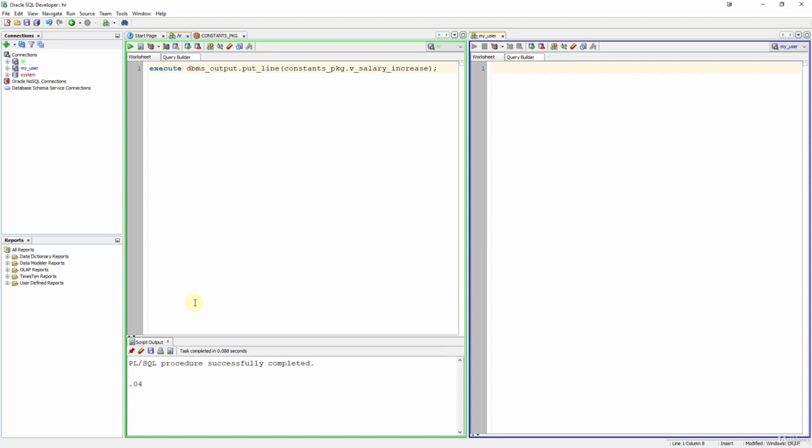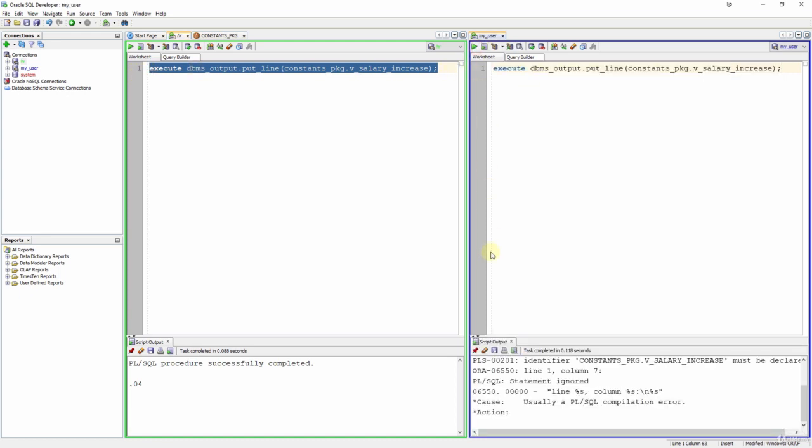So let's copy paste and run. As you can see, we had an error because this package is created under the HR schema. So we need to write the HR prefix before the package name.